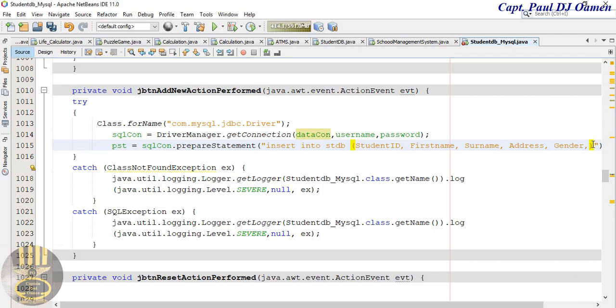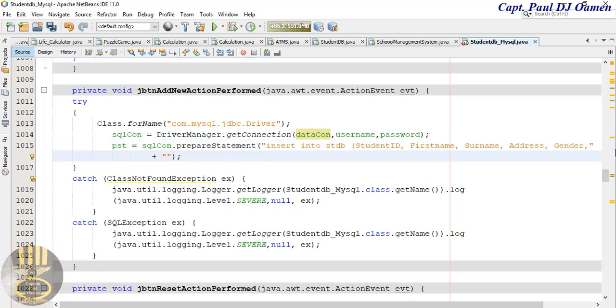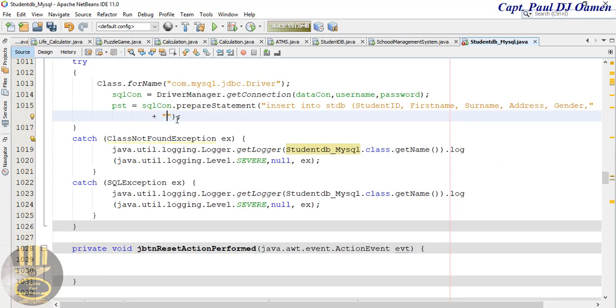Let's get rid of these and just go to the next line there. So the next one is going to be DOB, yeah, DOB. Now the next one is going to be mobile phone or mobile, email, now comma.